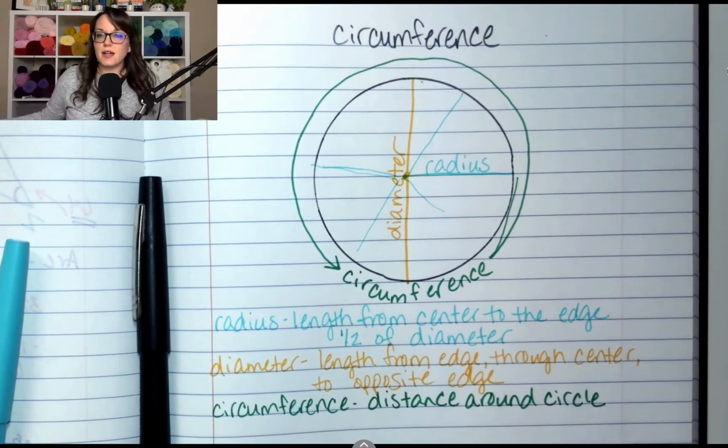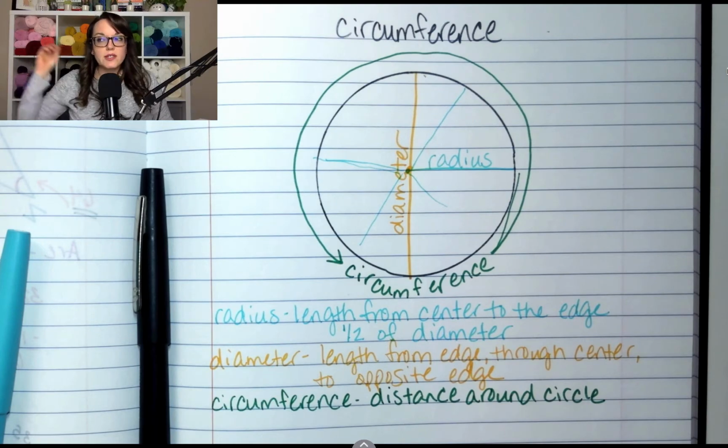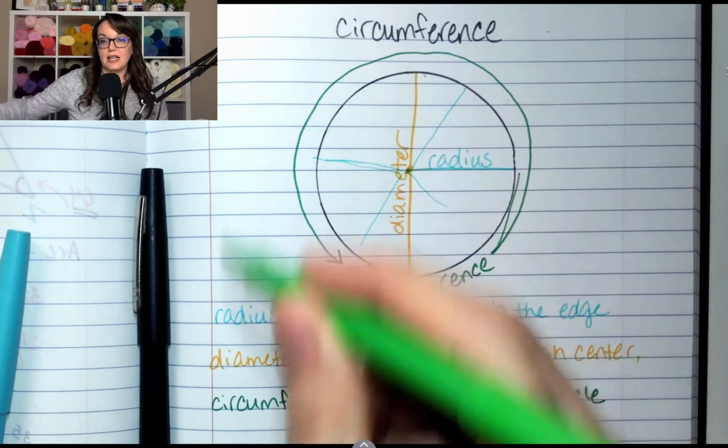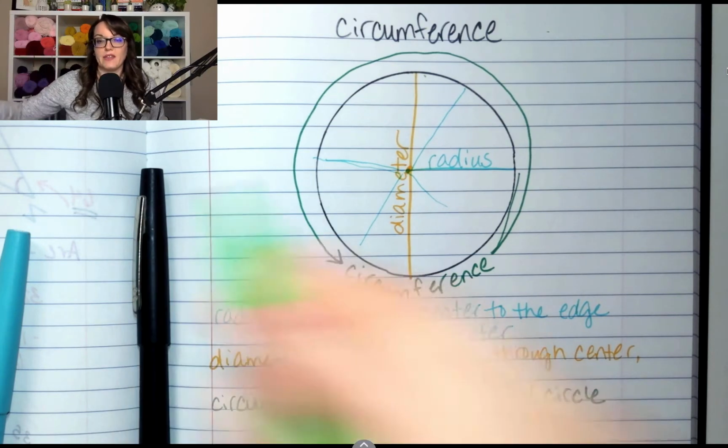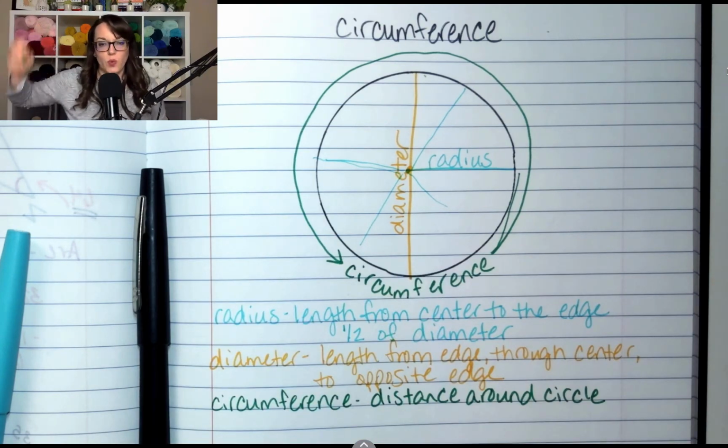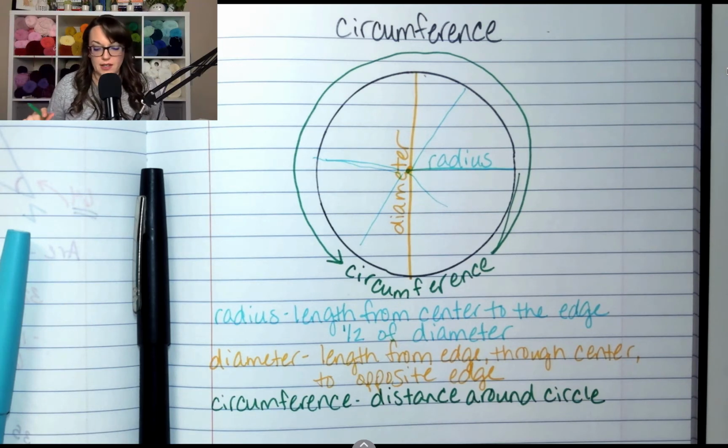Now, sometimes it's not going to be so obvious and say, what's the circumference? You might have a situation where you're finding the distance around something. So like if you're walking around a circle, if a bike tire is rotating, your car, when you drive a car, speed is measured by the circumference and how many times the wheel or the axle is rotating. So if it's rotating once or twice every however many seconds, that helps calculate speed.